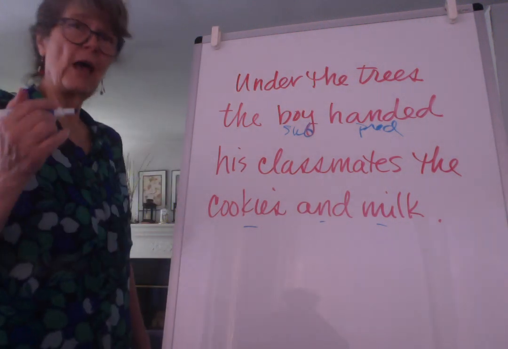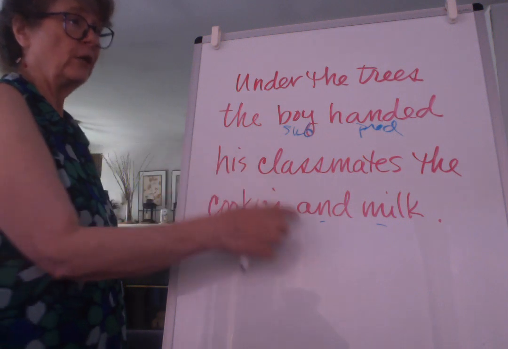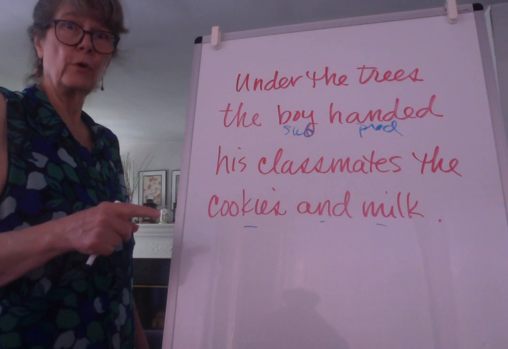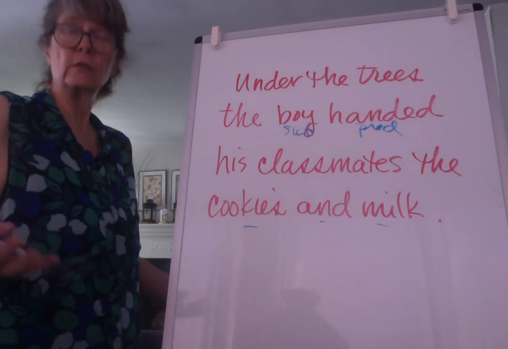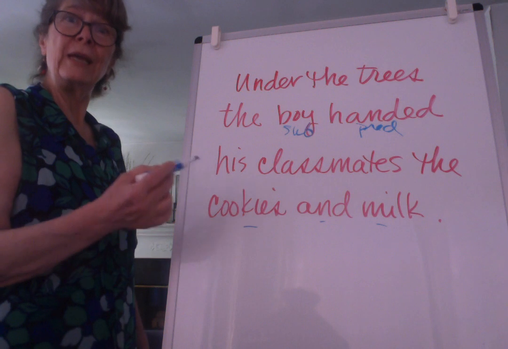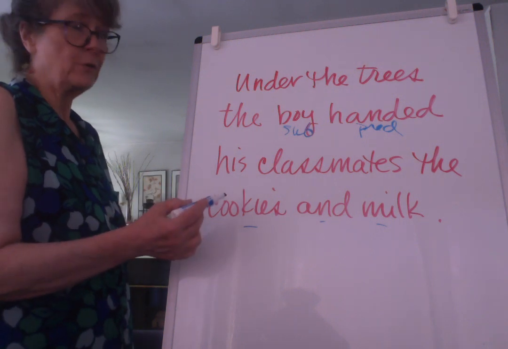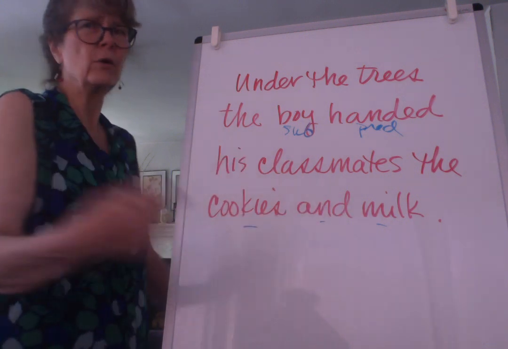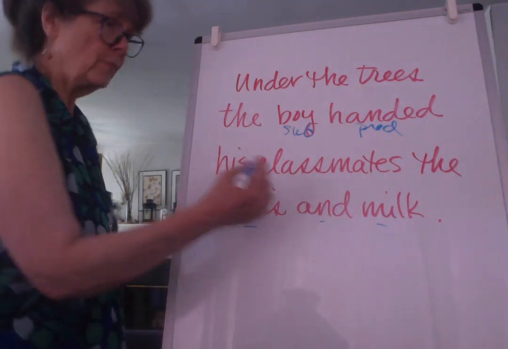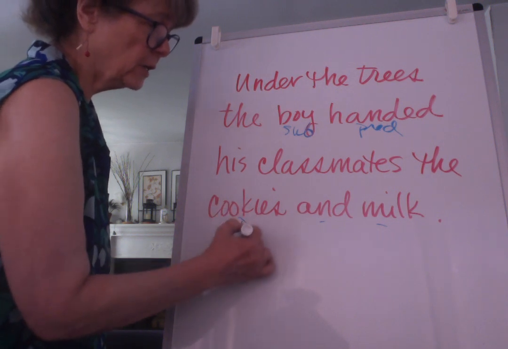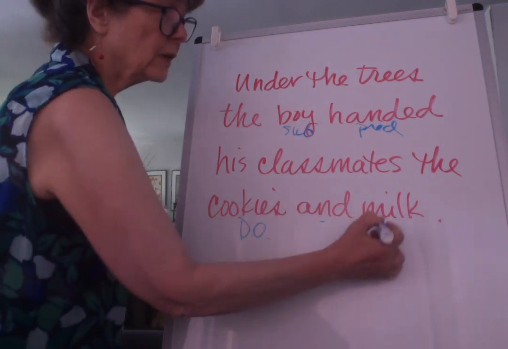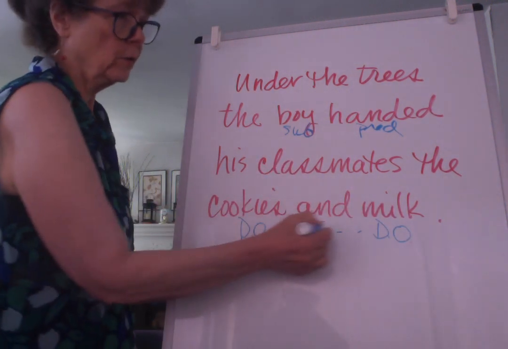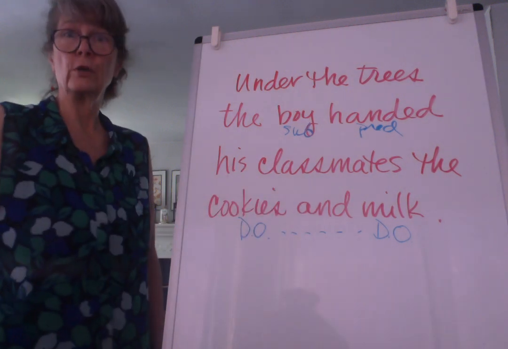Now remember, we have to ask ourselves 2 questions to make sure that that's the direct object. First of all, are those nouns or pronouns? Yes, cookies and milk are things, so those are nouns. Do they rename or restate the subject? Are the cookies and milk the boy? Is the boy the cookies and milk? No, they're different things. So that's okay. We found that this is a direct object, and in this case, it's a compound direct object, isn't it? It has 2 parts to it. So compound direct object has 2 parts to it.